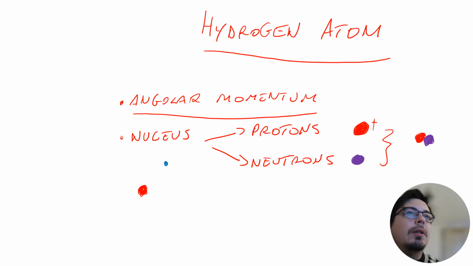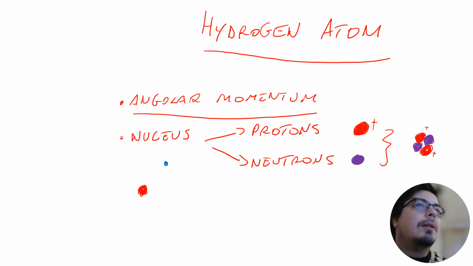Usually there are as many neutrons as protons. There could be more in isotopes, but let's keep it easy. So for example, there will be a nucleus with two protons and two neutrons. And the other thing is that a neutron can become a proton with some decay process, and this is the part that I will do at the end of the video, because at the moment it's a bit too technical and I don't have the basis to do that right now.